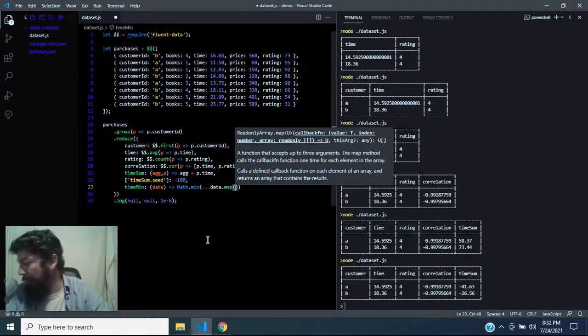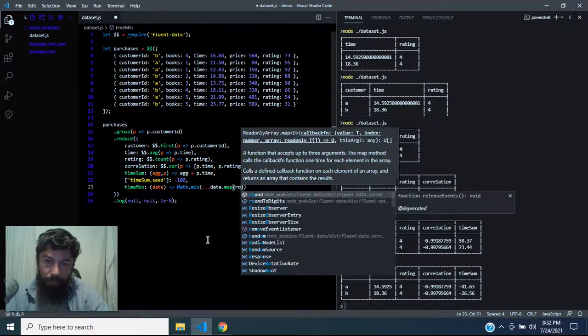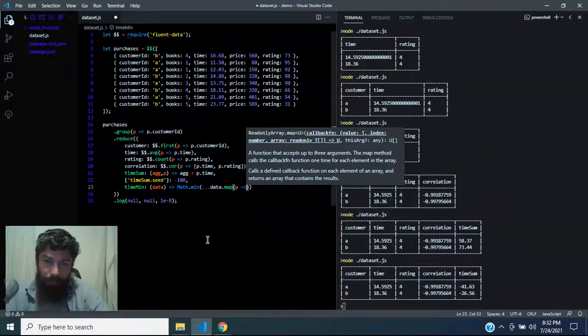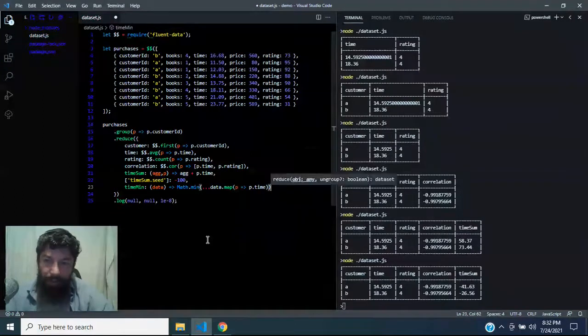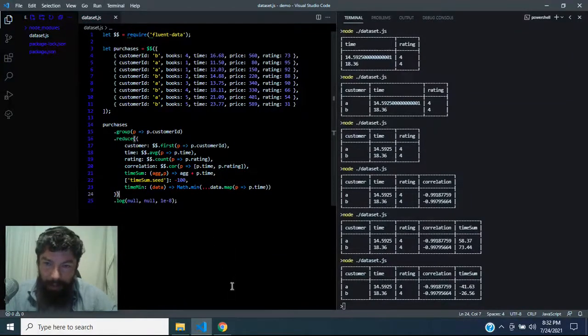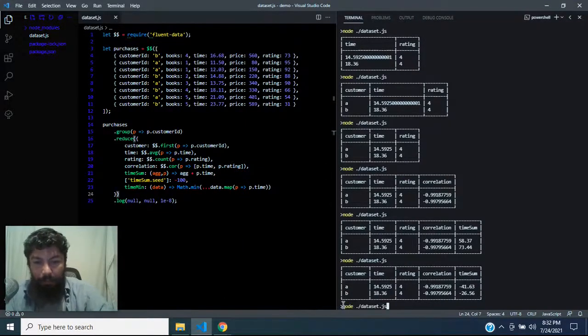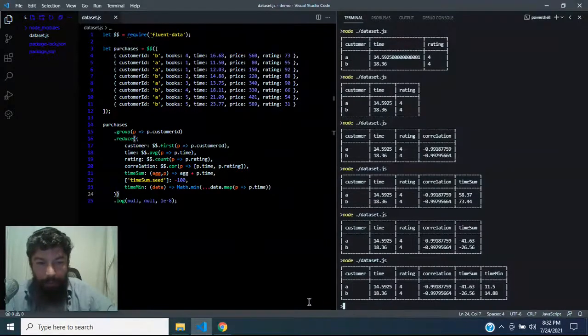There is a min built in, but we're going to do it this way just to show how it works. And a little against the wiki, but on a minor point. So now we're doing a min, but it's going against the whole data set. That's why we have to use Math.min, because we're doing the whole data set. There we go. We got a time min.